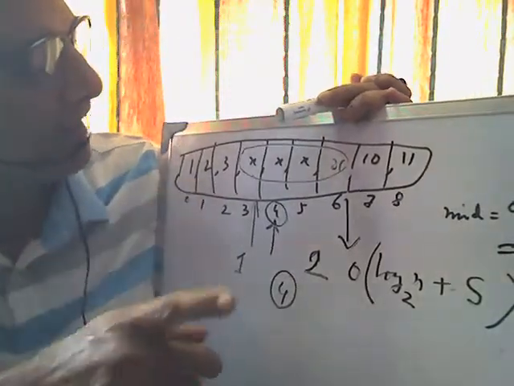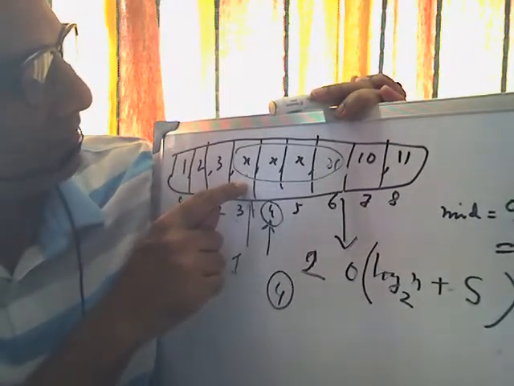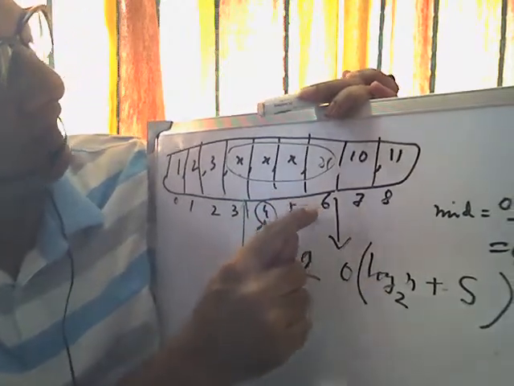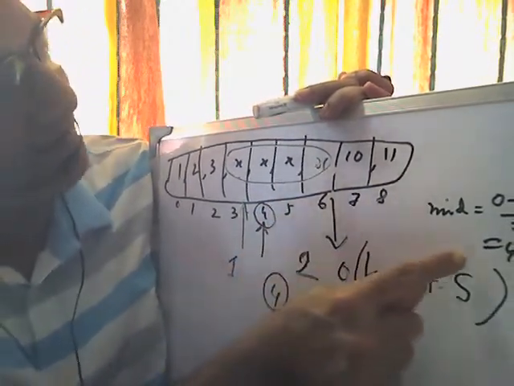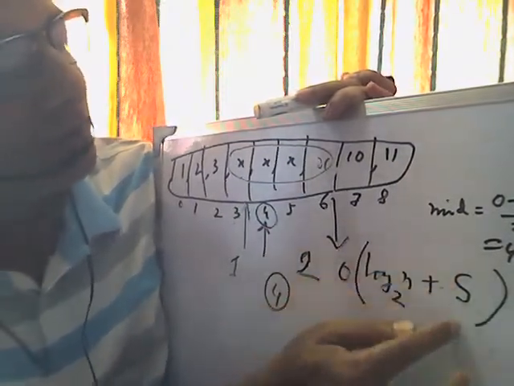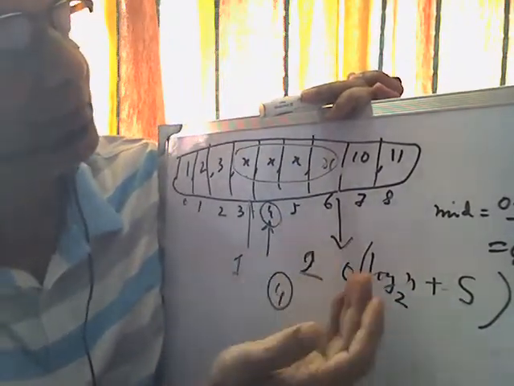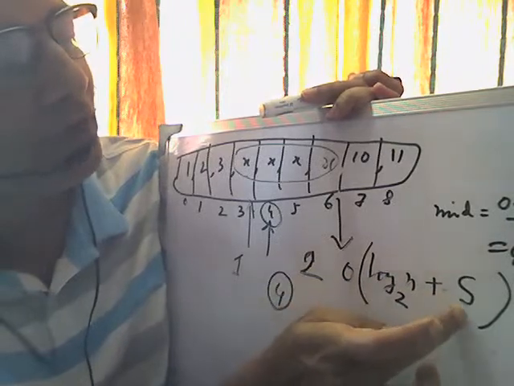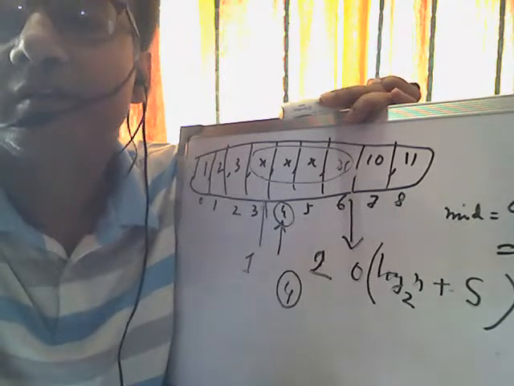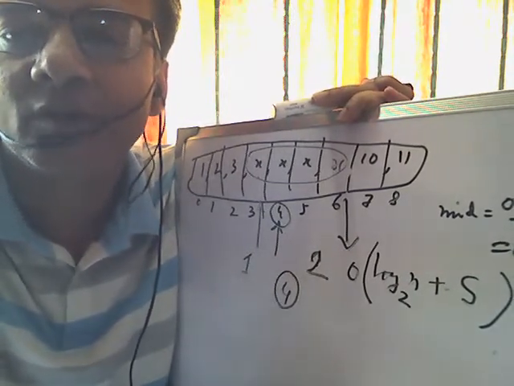And the last algorithm: if you find the first occurrence by binary search, the complexity is order of log n base 2. And for the last occurrence, the complexity is again log n base 2, because you are doing the binary search again. Log n base 2 plus log n base 2 is 2 log n base 2, which is again order of log n. That is a much improvement over this one, because you don't know the value of S, how many occurrences there are. Okay, Shiny, you can understand this now.